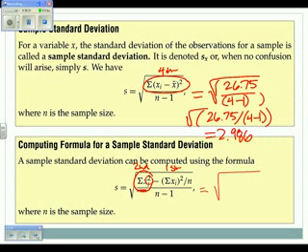And what did we get for that second column? 533. Thank you. And then this one, since there are parentheses, it says do the inside stuff first. That means sum all the x values. The x values were our first column, and we summed them at the bottom of the first column, and we got 45. Then we have to square the 45, and then divide by n, which is 4. And then we divide this whole thing by 4 minus 1.